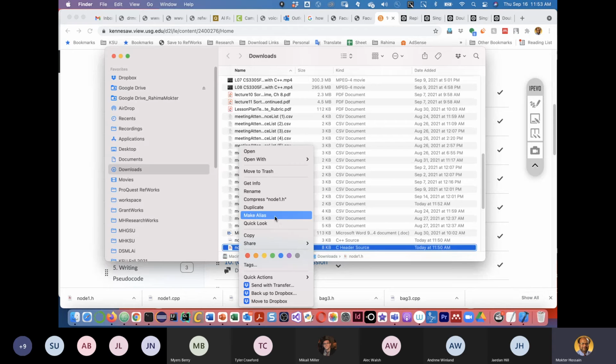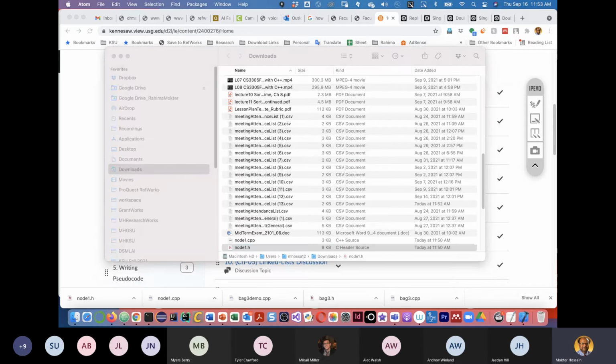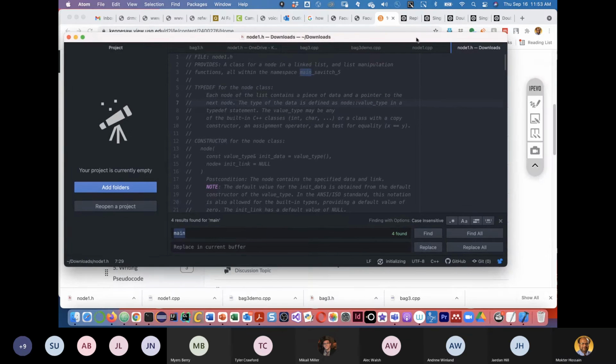So node.h, open with maybe Atom. This is our node.h, node1.